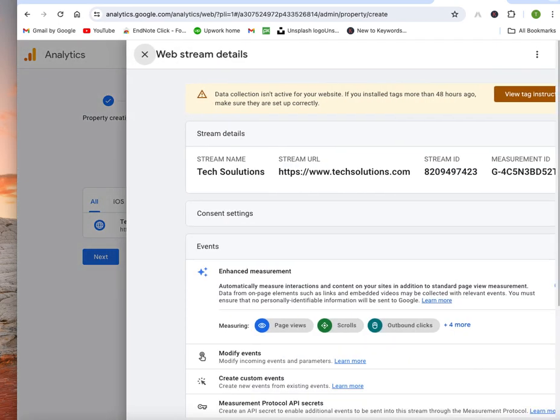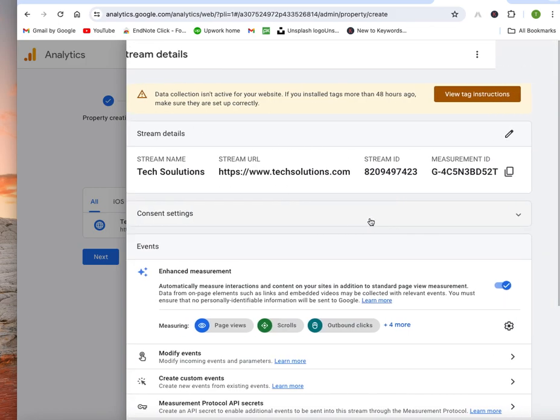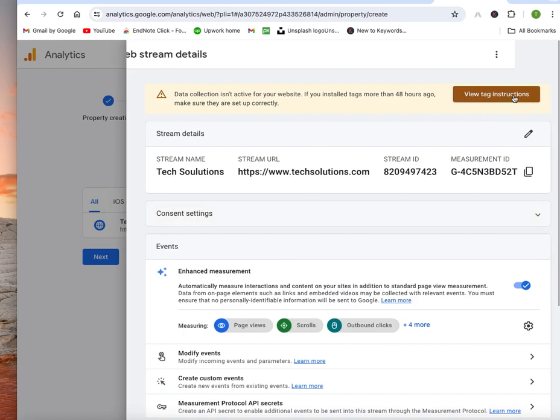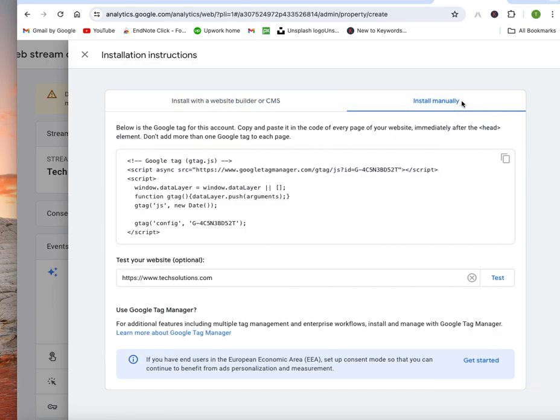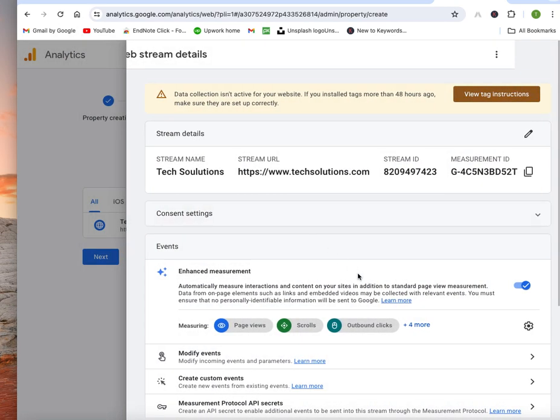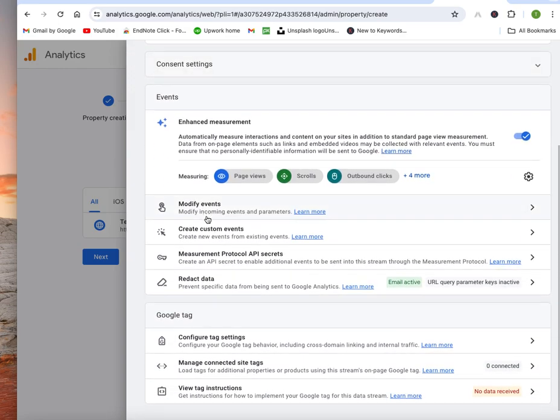Then it will take a while. Here are the details, where you can view the tags with the tag details. You can click install manually. Here you will see all the details: the stream URL, stream ID, and measurement ID.